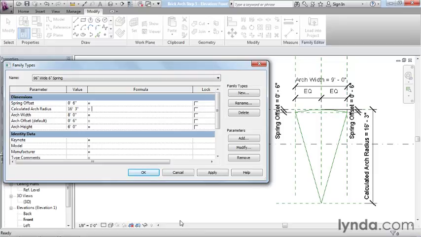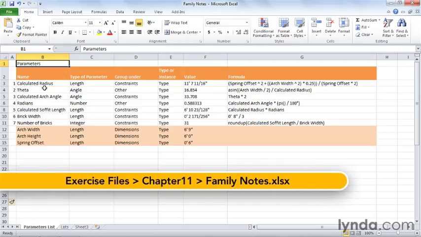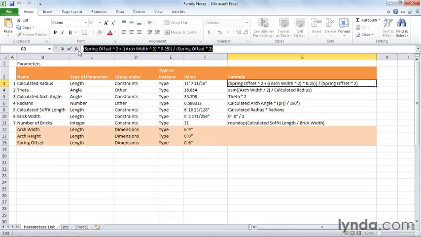And what I've done is, I don't feel like typing it, so I have compiled all of the formulas we're going to need in this family into this Excel spreadsheet called Family Notes, and this is included with the exercise files. And here is that sort of ugly looking formula right here. I'm not going to try and explain it to you because I understood it when I read it on Google, but not well enough for me to explain it to you. So go ahead and Google it yourself. But here is the formula here.